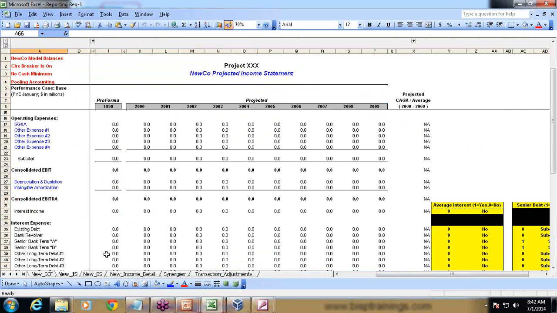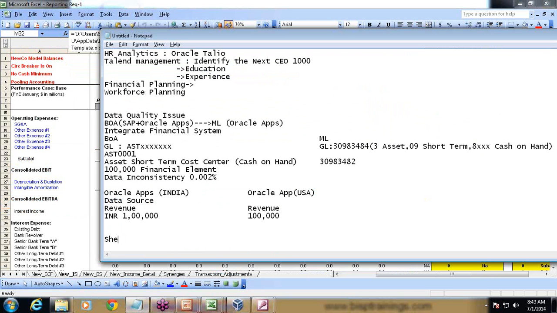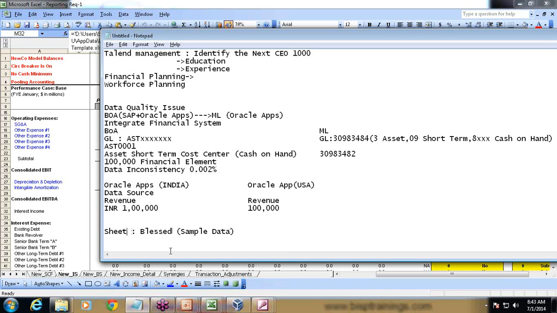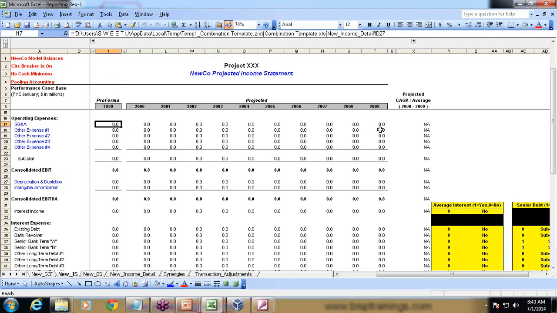Okay, this is one sample data I got from my client. What does my client do? They prepare two sheets. Sheet one is called blast data or sample data, which they got from their other system. It needn't be done in an Excel sheet; I'm just giving an example. And the other is the processed data. So you compare the data: the ETL rules you have written and the data quality rules you have written, and the data that comes from the system. They should be exactly the same.